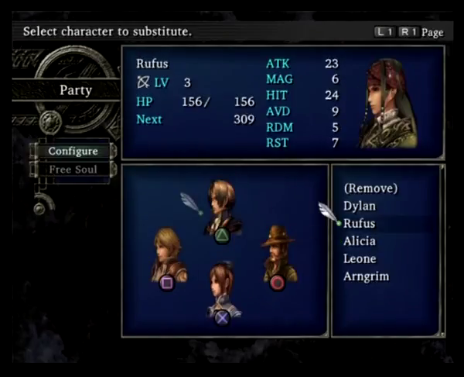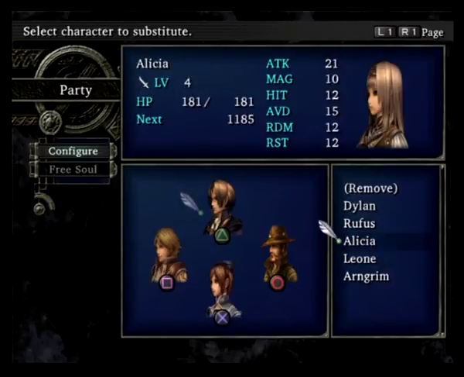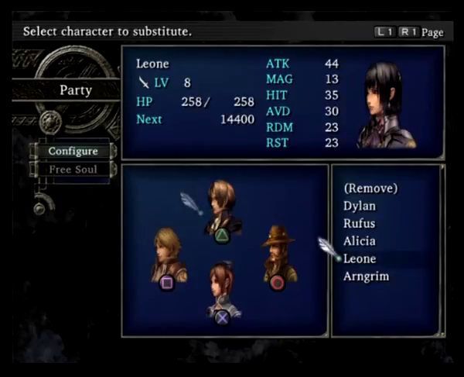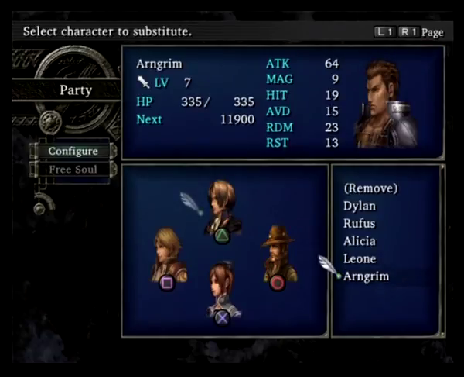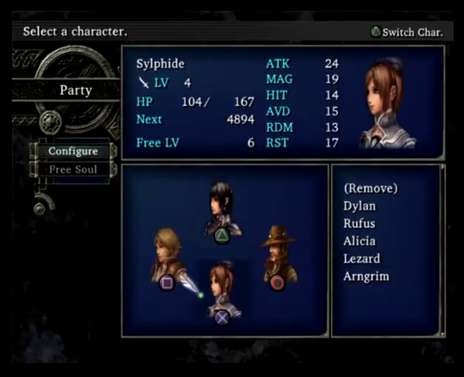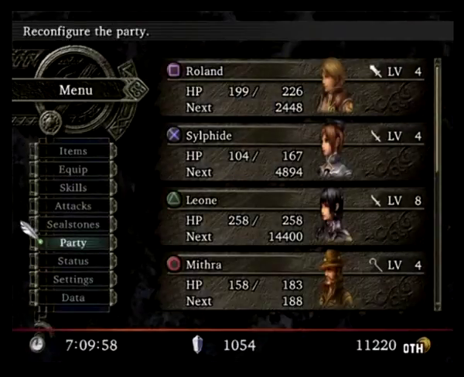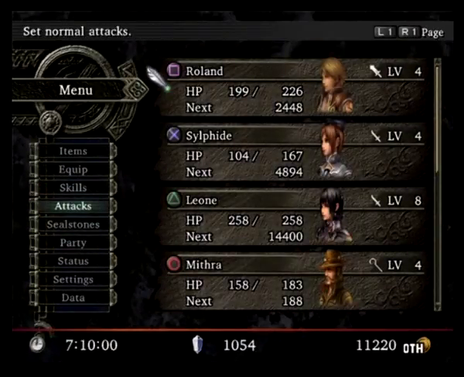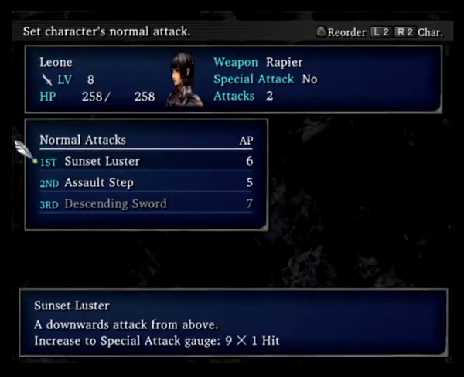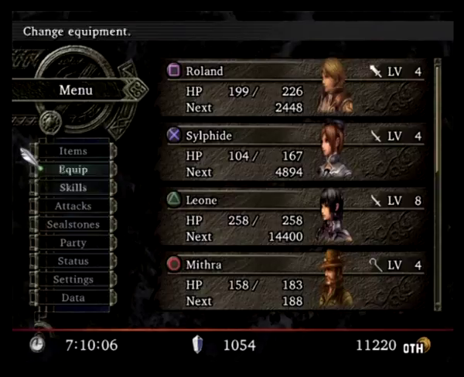And we'll put Lizard on the bench and bring in... Yeah, we'll let Leone learn something. Actually, Leone's high enough level. So for now... Well, we already have a heavy. Leone's another quick strike character, like Sylphide. But again, I don't think it's going to make that big of a difference. We'll find out. I'll experiment. That's one thing you can do in this game, mix and match for lots of good stuff. This rapier has no special attack, as expected.